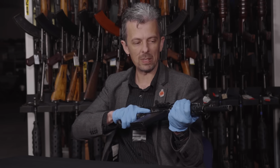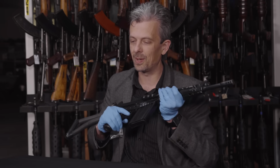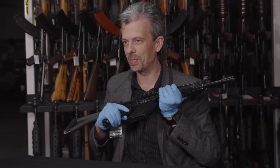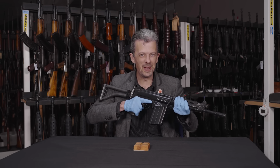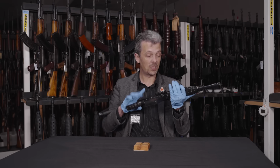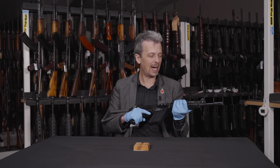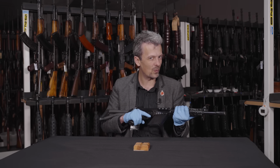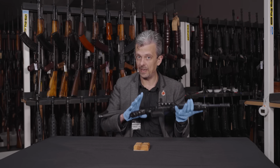The FAL is known for having a super long barrel that, you know, I mean, there are stories of British soldiers in Northern Ireland running through doorways and getting caught. Shouldn't laugh, but getting caught in the doorway. Same problem for jumping in and out of vehicles, helicopters, that kind of thing. It's perhaps the weakest aspect of the FAL, the generic FAL design.